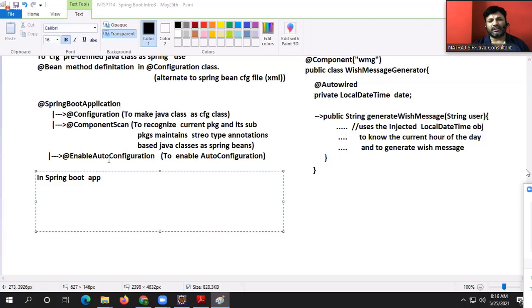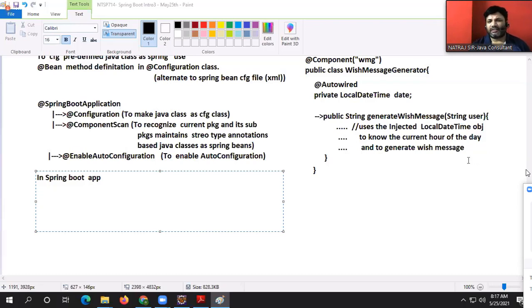EnableAutoConfiguration is a Spring Boot supplied annotation. Be mentally ready to see Spring Boot supplied new annotations. I need not highlight every time.